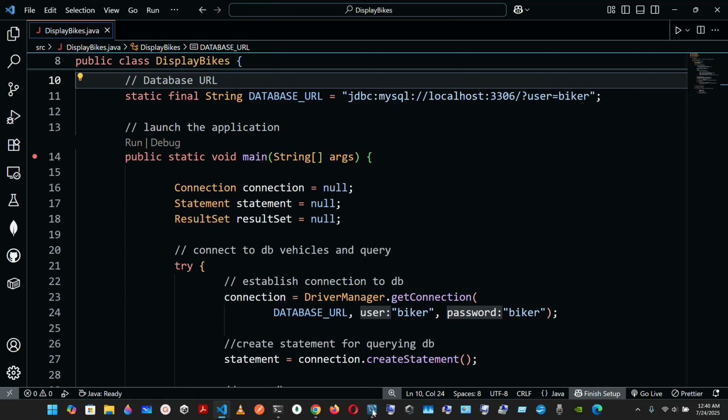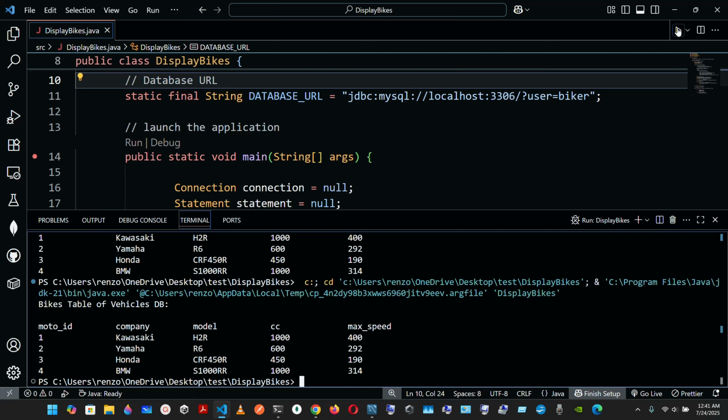The method main connects to the vehicles database, queries the database, displays the result of the query, and closes the database connection. Okay, so we have that out of the way.